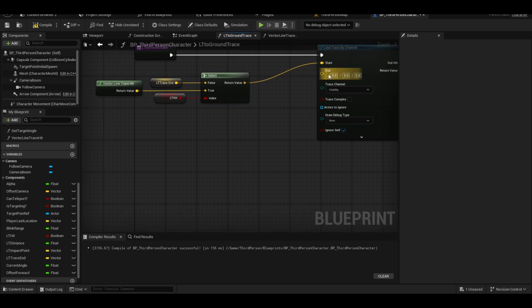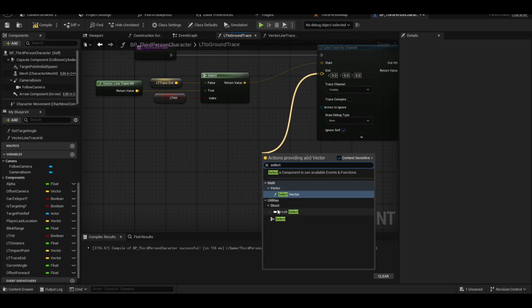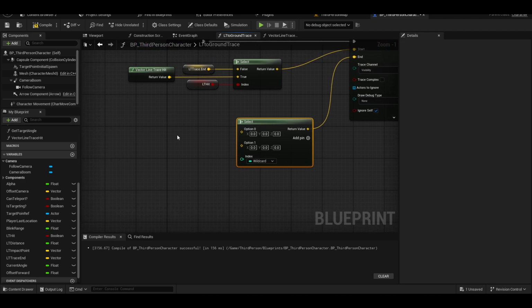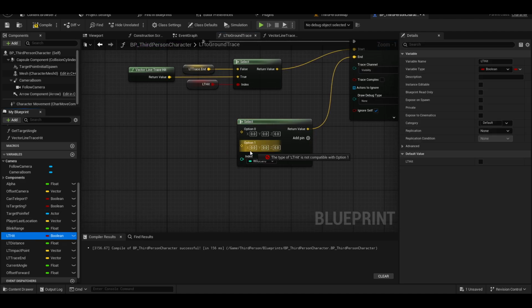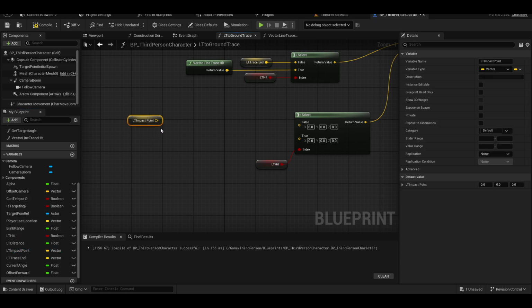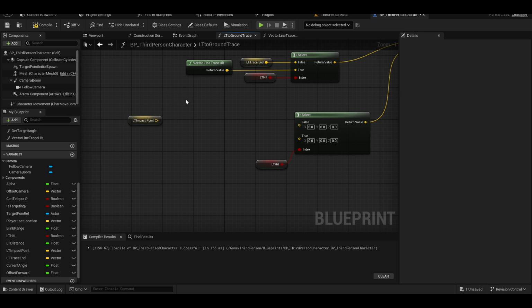Then again, select line trace hit. If you hit something, line trace impact point, and then you can break this one.